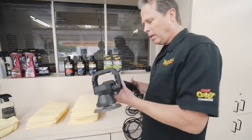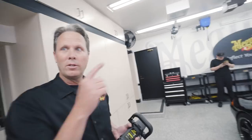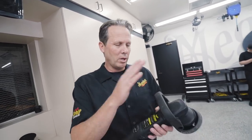So we're gonna grab our MT300 dual action polisher. And the reason we're grabbing this is it has a little bit more bite to it. It's gonna get the job quicker and actually deliver better results. I mean, between Tony, you and me, we could do it by hand, but it would take a long time. So we're just gonna go to the trusty dual action polisher. Not gonna swirl, not gonna burn, and it's gonna be our best friend.